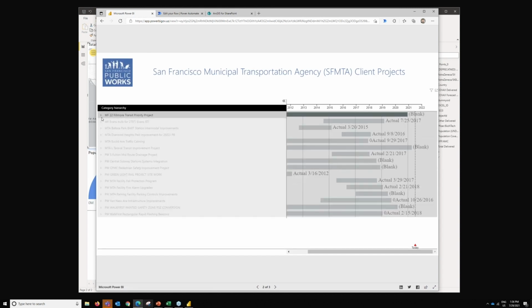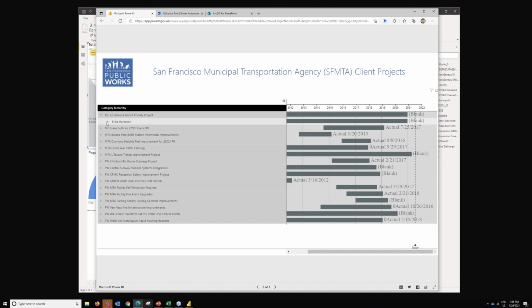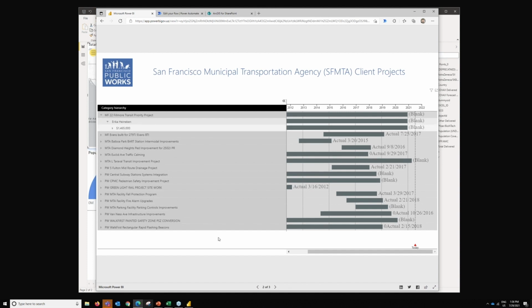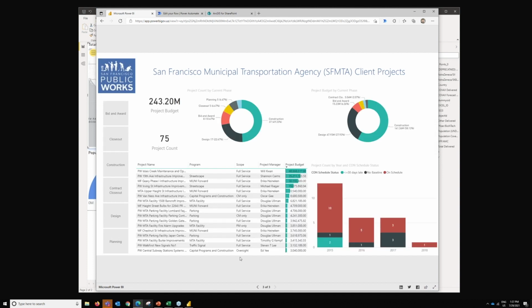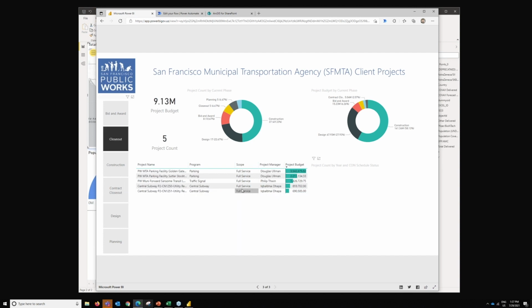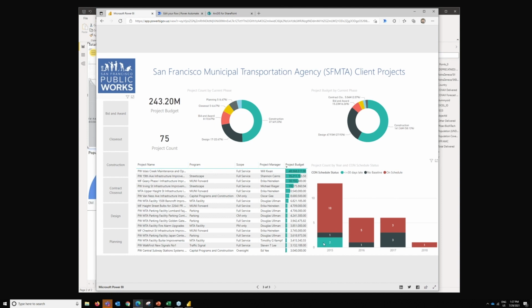I can go to the second page here and start to work through these categories to understand who's working on it and the budget. Or another way that I can look at this is coming into this dashboard where I say, all right, I really am curious what is in closeout, and then we can take a look here at who's in charge and what the project budget was. Or if I clear that out, maybe I want to go down here and see that my construction schedule status shows on schedule or it's late.